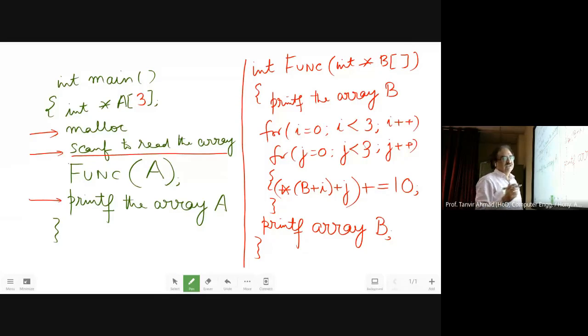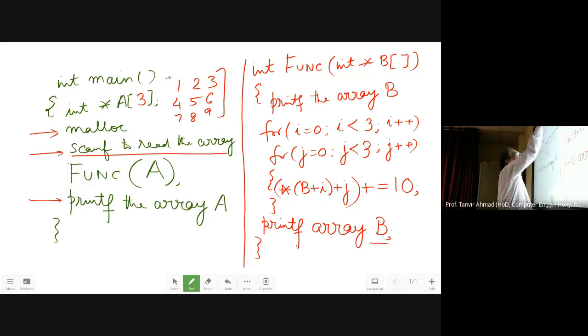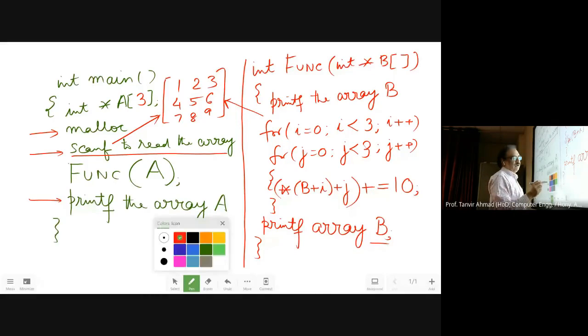One printf is here to print B. Now, let us take an example. If I enter 1, 2, 3, 4, 5, 6, 7, 8, 9 as an array A through this scanf, then when I print B at this place, it will print the same one.